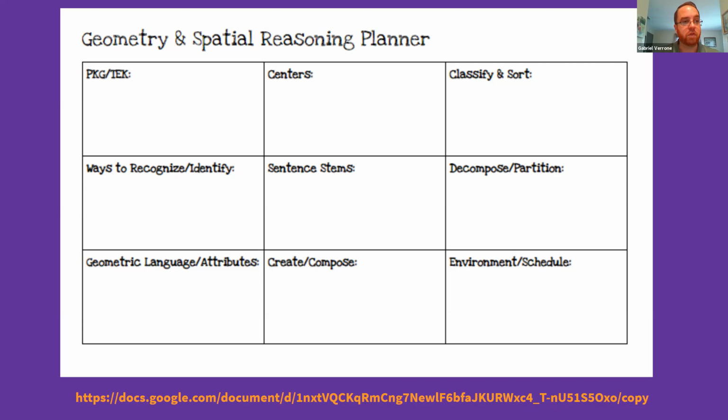Open it? You could? I don't know. How do you open it? You should just be able to click on it in the chat, and then it should give you a box that says make a copy. Ken, John, Mary, anyone else? You're in? You're good? All right. If one person did it, everyone should be able to do it.